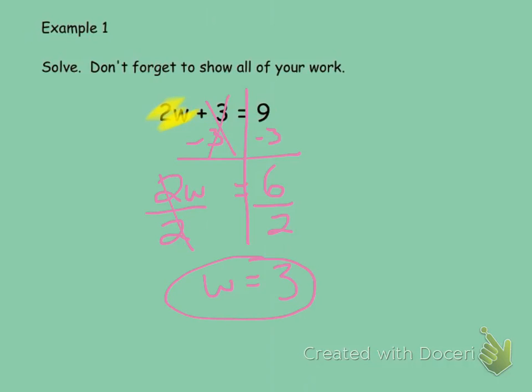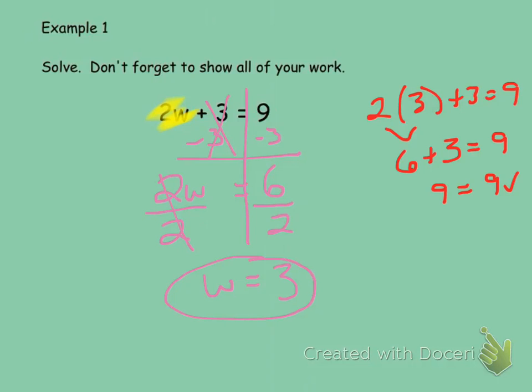Now what I really love about solving two-step equations, or anytime you solve an equation, is it's so easy to check to see if you have the right answer. So now we're going to plug our variable back into the problem to make sure that we got it correct. So I'm going to have 2 times 3 plus 3 is equal to 9. 2 times 3 gives me 6. Then I'm going to copy down the rest: plus 3 is equal to 9. 6 plus 3 is going to give me 9. So that gives me 9 is equal to 9. So it checks out.